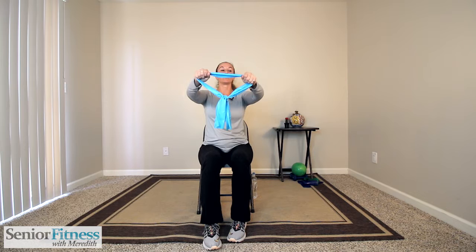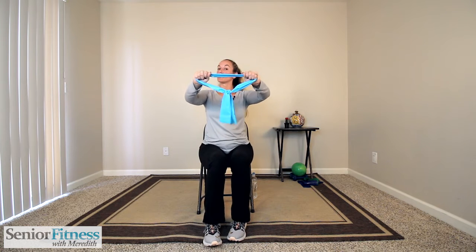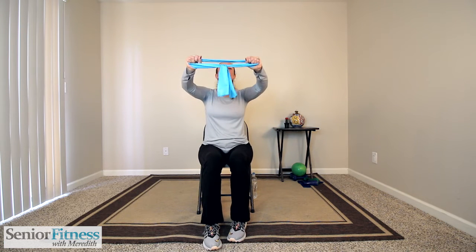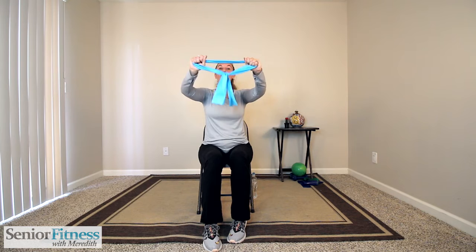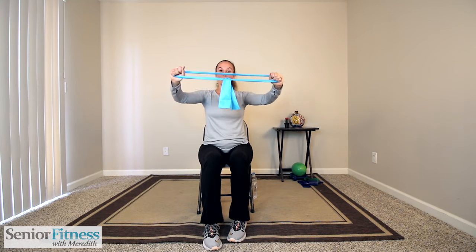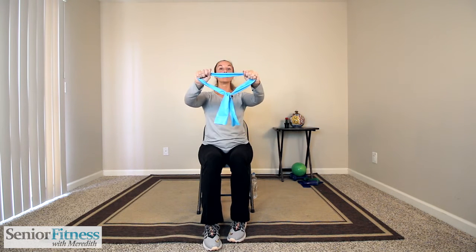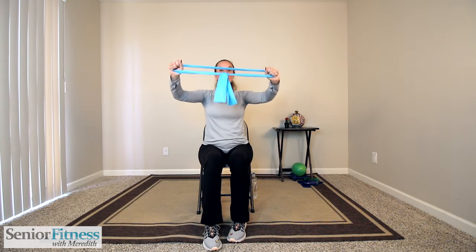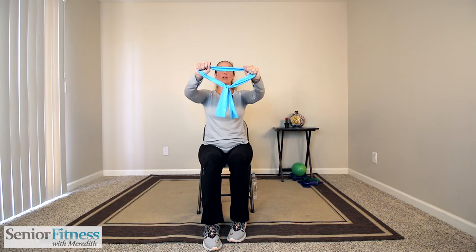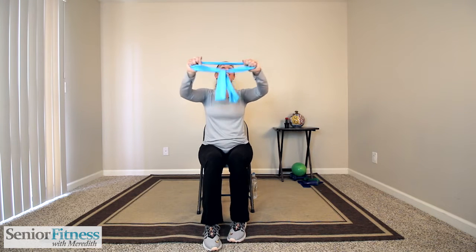Our next thing, we wanna feel as if we're breaking our band. We're gonna pull it in opposite directions. So hold it out in front of you. Keep that slight bend in your elbow joints. Don't lock them out. Exhale as you open, open, open. Gently release it. Exhale, open like you're trying to break it. Gently release. Exhale. Inhale 3 more times. 3. Release. 2. One more. Try and break it. And release.